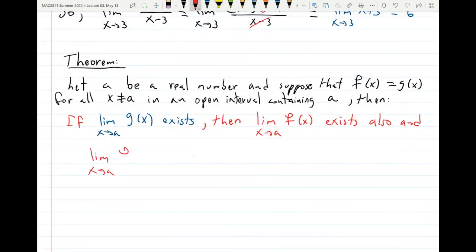So maybe f of x is something that you don't know immediately what it is, but if after some simplification you get your function g, then you can replace the limit of f by the limit of g, and the values will be the same. In other words, you can change the function f by another function as long as this new function only differs from f at the point a. But around a it is the same, you're good to go. You get the same limit. So this is what allows you to do cancellations. Okay. Now let's do examples.